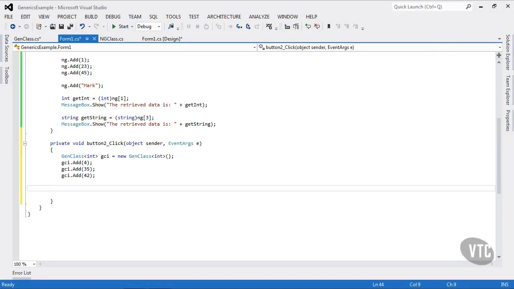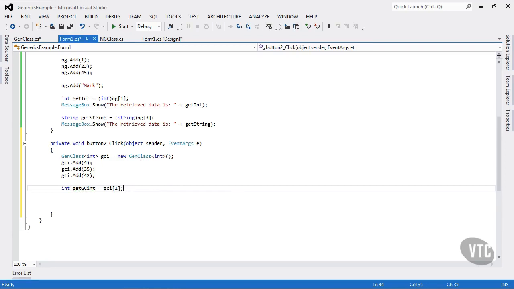Welcome to Generics Part 3, and in Part 3 here, we're just going to continue right where we were. Notice we've added integers into a generics class that takes integers as type. So it's going to be a collection of integers, and all we have to do now is create an integer. We'll call it gcint, and we will set it equal to gci. And we'll get item number 1. That should be our second item in our list.